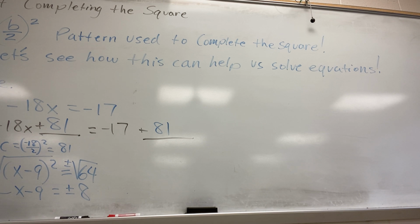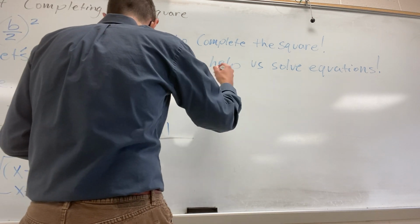Now, I don't know if you guys realize this, but if we were to solve this by factoring, what 2 numbers multiply together to make 17 but add together to make 18? 17 and 1. Same answer. Okay, same answer. All right, let's do one more before we get out of here.